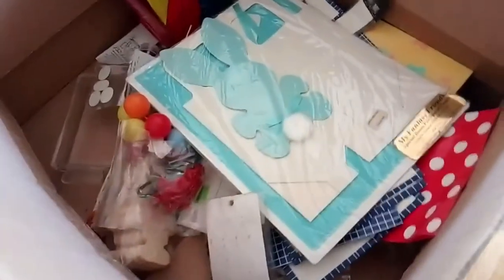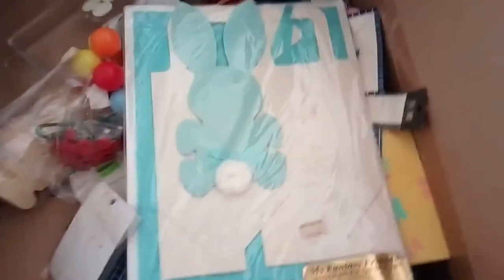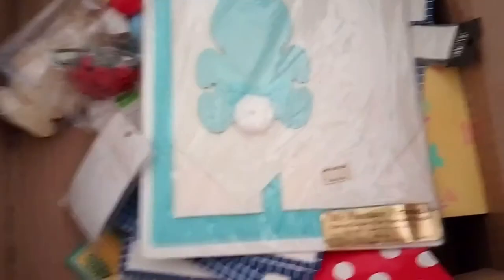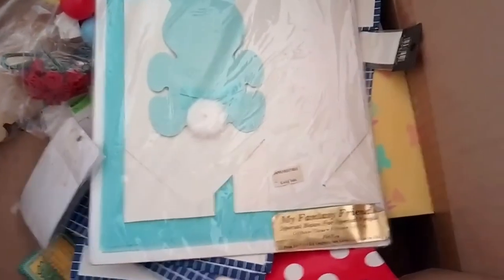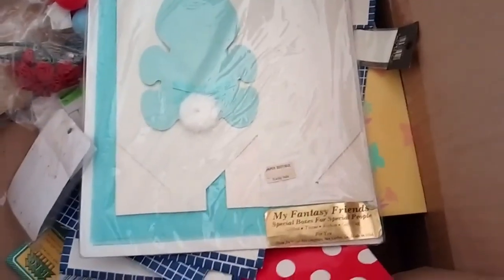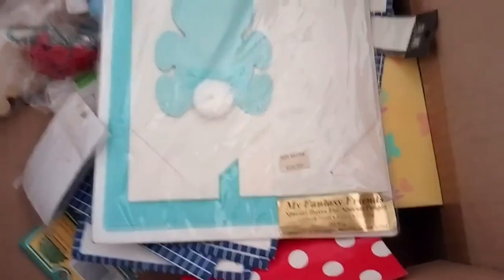The audio and visual quality is not going to be great — I can't fix this problem, so we're basically stuck with it. I'm trying to find a comfortable position to hold the camera. Let's take a look at the box of stuff. When you first look at it, it looks like a box of junk, and some of this stuff is. But there is some cool stuff in here. I did separate the good stuff from the bad stuff — yes, I technically cheated — but I'm pretty sure most people already got that from what I said earlier. So let's take a look.